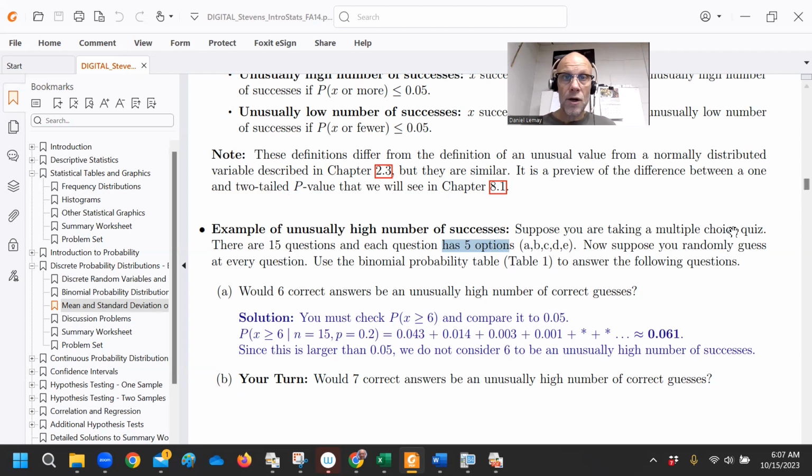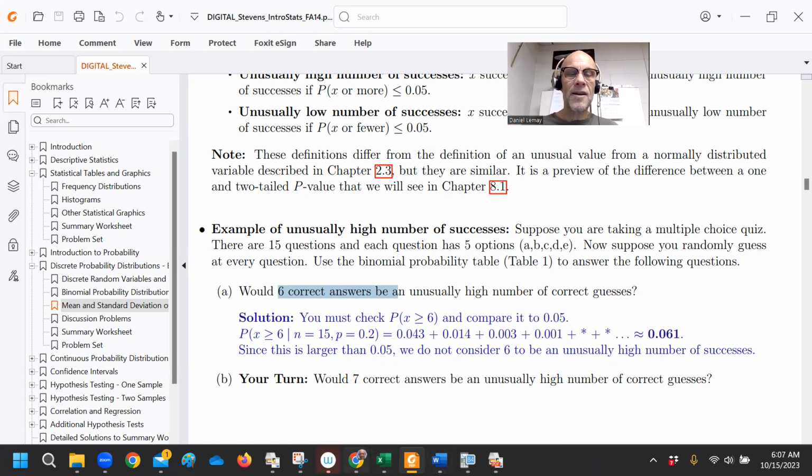Okay, so certainly we could use those calculators. Usually when we say getting 6 answers correct, we would think of that as 6 or more, okay? Because we're trying to go high, right? You don't want to go low. I mean, 6 out of 15 is not a passing grade, actually 7 out of 15 wouldn't be a passing grade either. Maybe that's a bad analogy to use. But anyway, let's just talk about how to use that calculator.